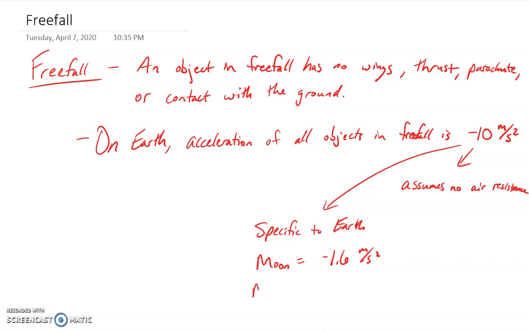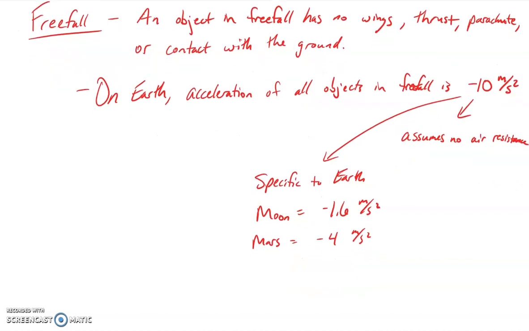If you go to Mars, which is a planet similar in size to the Earth, a little bit smaller, it's just about a little less than negative 4. We'll just call it negative 4 meters per second squared. Venus, which is the most Earth-like planet in our solar system in size, very close, negative 9 meters per second squared. So if you were walking around on Venus, assuming you hadn't melted because it's extremely hot, the hottest planet, it would feel like you're walking on Earth. You'd need a really, really thick spacesuit, so you'd probably be feeling the weight of that, but it would feel as close to Earth as you could get.